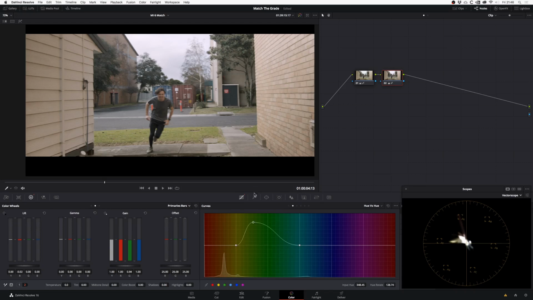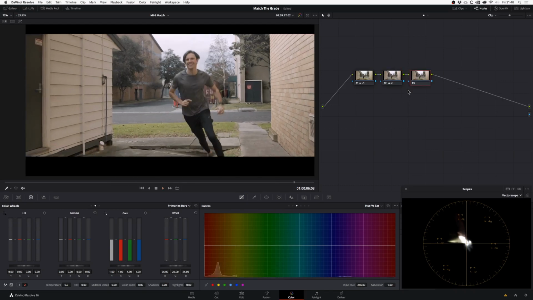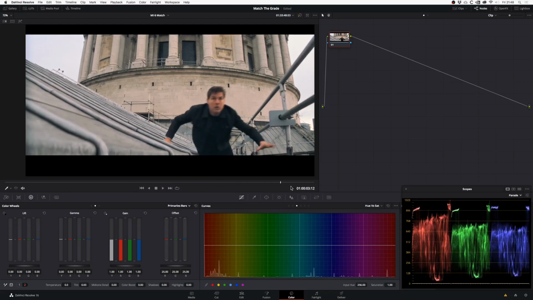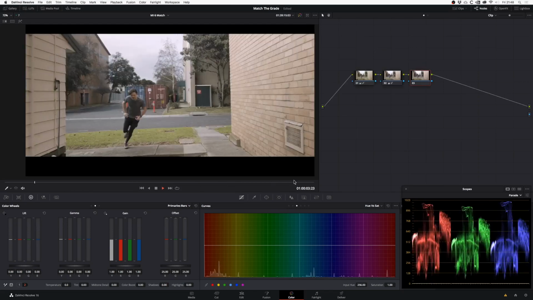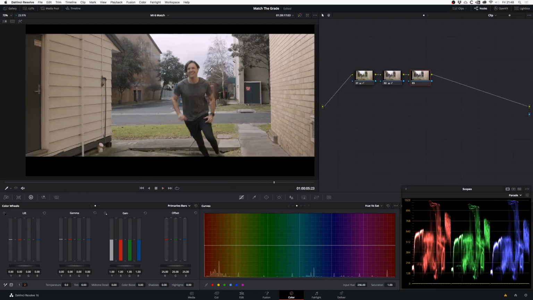So we're going to try to make the green of the grass a bit more yellowish, and then later on, probably at the end of the grade, we're going to try to make the pole a bit less orange and also pull that blue down in the back. Going back to Mission Impossible, we see that the skin tones are pretty saturated. They really pop.